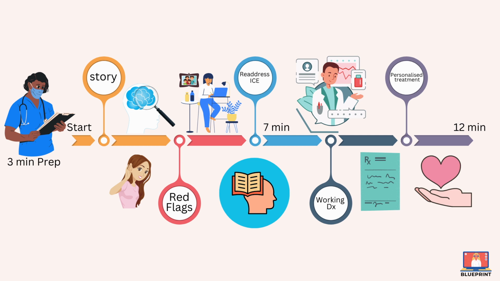So what you want to do is make sure that you give yourself enough time to prep. Ideally, you want to focus on the story in the beginning. So ask open questions, especially if it's a telephone consultation. You don't see any visual cues. You don't know what's going on in the patient's life right now. So you want to know as much as possible. So by asking open questions in the beginning, you will get more information. If you try and close it too soon by asking closed questions, then you might have to work harder to get more information later. So you want to ask as many open questions as you can.